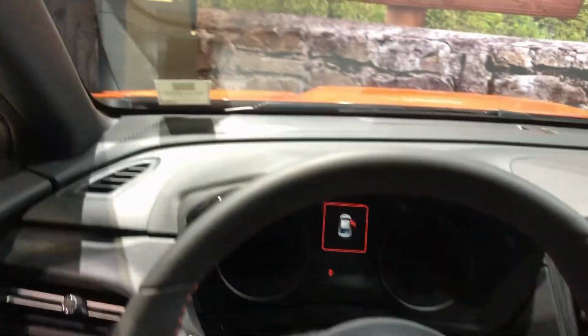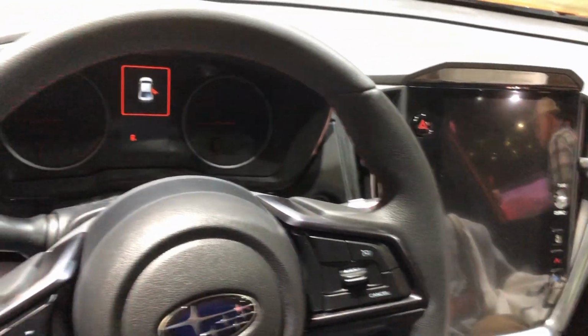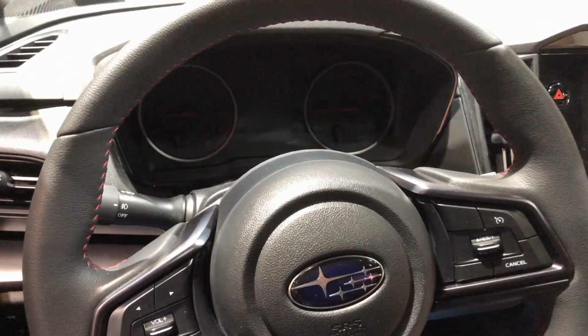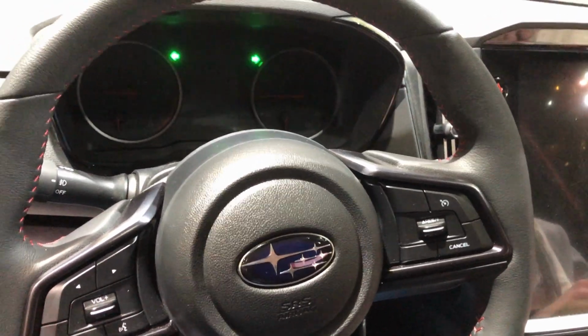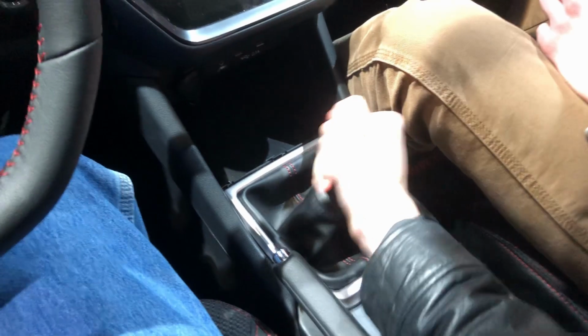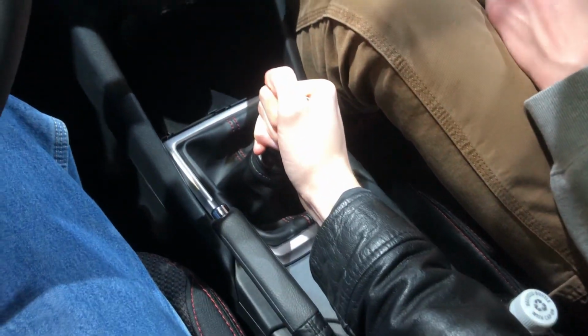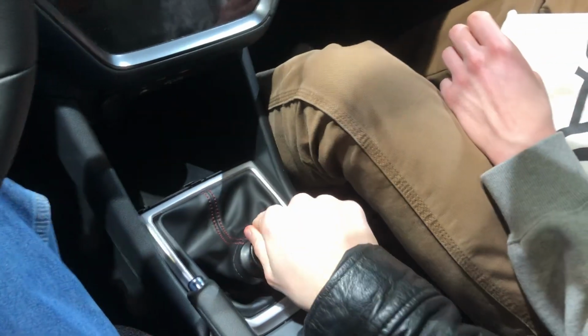Overall, I felt this car was a little bit too compromised. The really tragic thing about this car is that there is no STI. There is no longer an STI. With the death of the EJ comes the death of the STI trim for the WRX line, which is truly tragic. We'll have it back one day, probably in electrified form, but it's very sad for now not having an STI because you can feel and you can see the potential in this car.